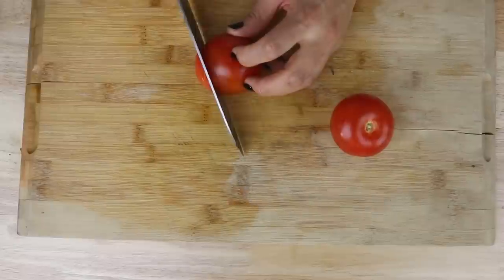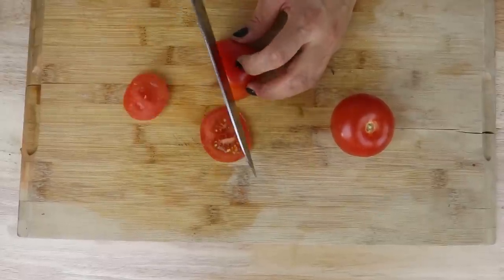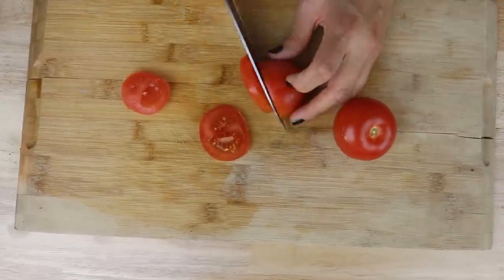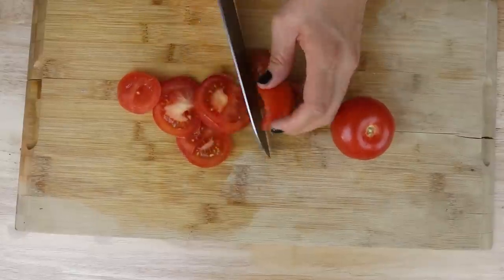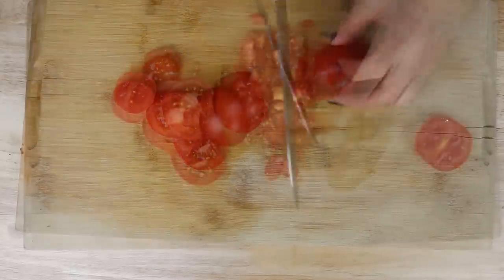And while the potatoes are cooking in the oven or the air fryer, this is when you can start preparing your toppings. And as they say, guys, the world is your oyster. Honestly, what does that even mean? I still don't know. But the toppings you use is totally up to you.